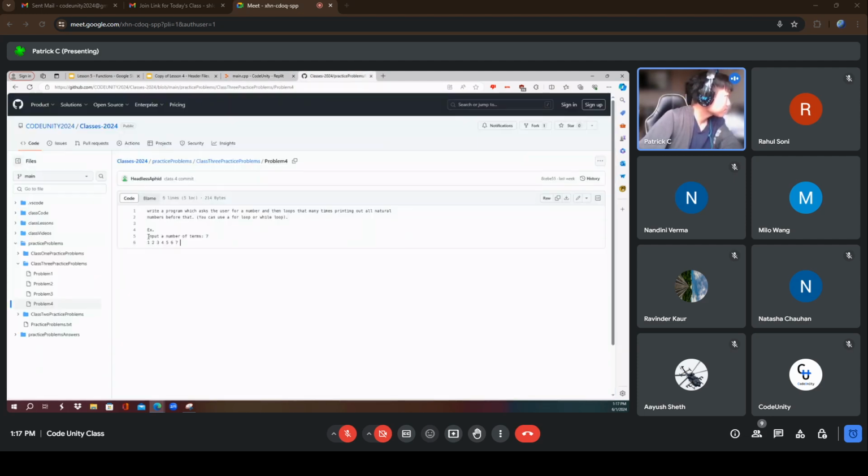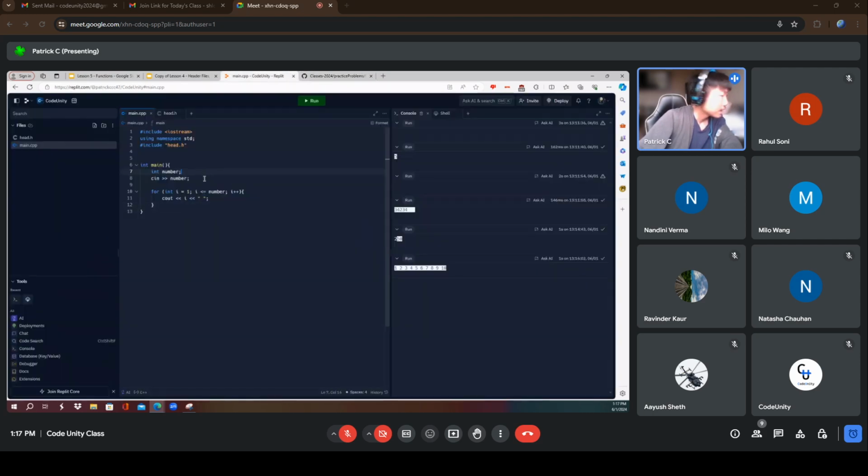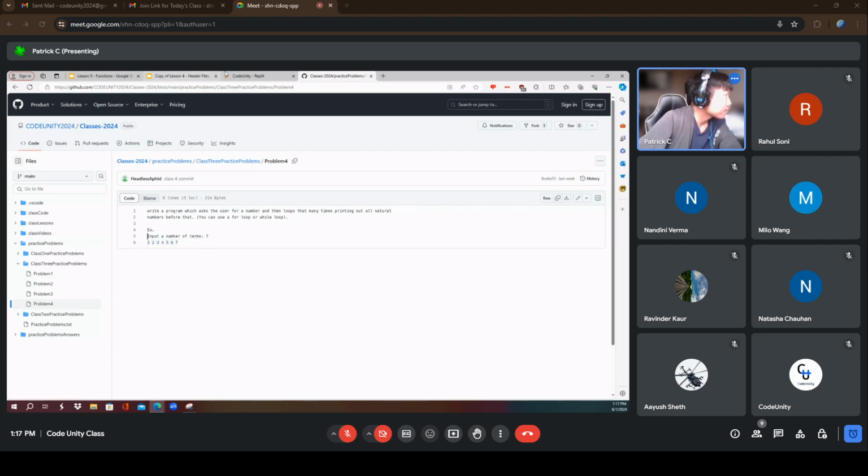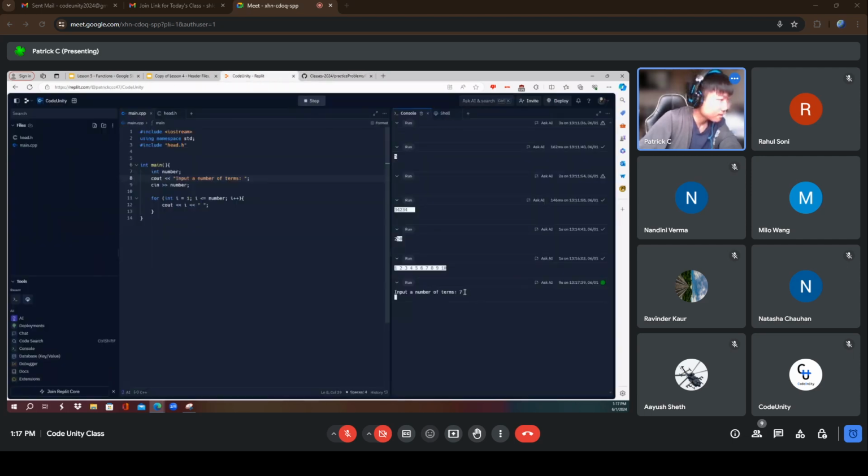Since they want you to have the specific line here, we're going to have to copy and paste that, and let's just use cout to let the user know what we want to specify. Okay, I'm going to type in 7, and it should match exactly what's happening here. I've typed in 7, and yeah, that works.